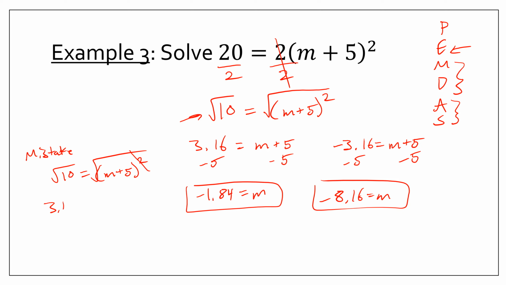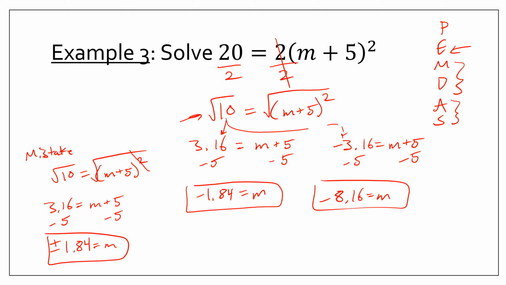They write the 3.16, which is the square root of 10. Then they subtract 5 and get negative 1.84. And then they're like, oh shoot, I need a plus or minus. There it is, yay, I have my answer. No, not correct. The plus or minus must show up immediately after you take the square root of 10. Be very careful about that to avoid this big mistake of just throwing a plus or minus at the end. Remember, it only shows up because when you square root, it can be plus or minus.